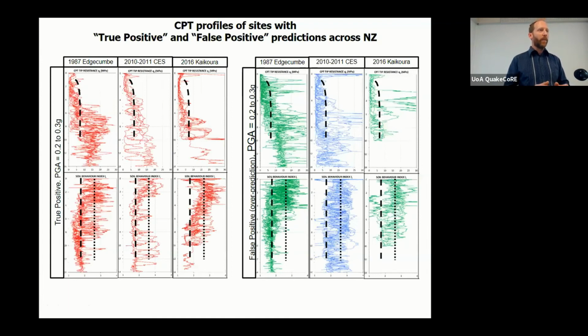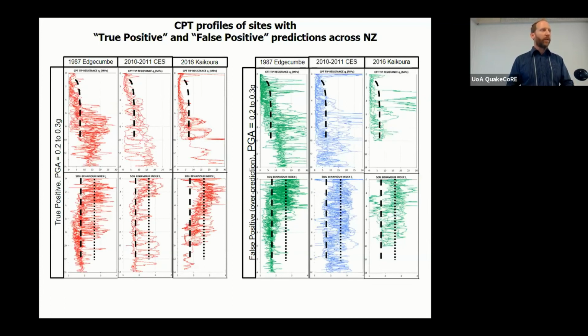So that can give us some confidence going forward that we can actually make adjustments or modifications to the liquefaction evaluation procedures, so that where we have certain soil profiles with interlayering, perhaps the predicted liquefaction can be downgraded, and where there are thick deposits of clean sand, perhaps the predicted liquefaction in such areas needs to be upgraded a little bit. Those changes to the framework are still a work in progress.